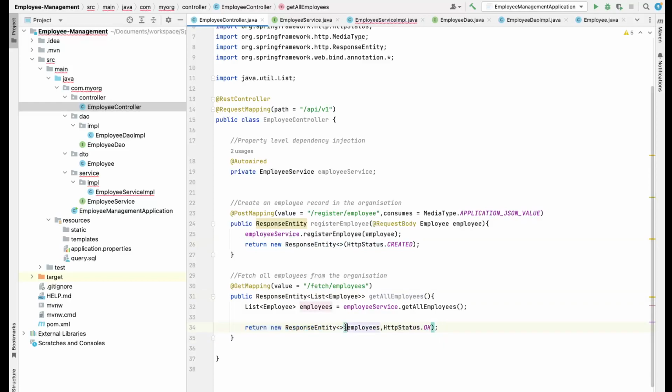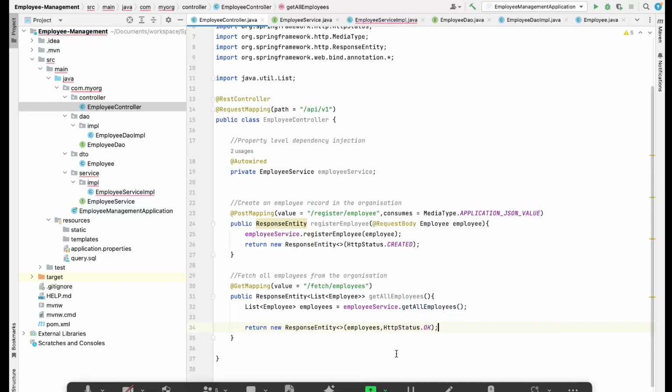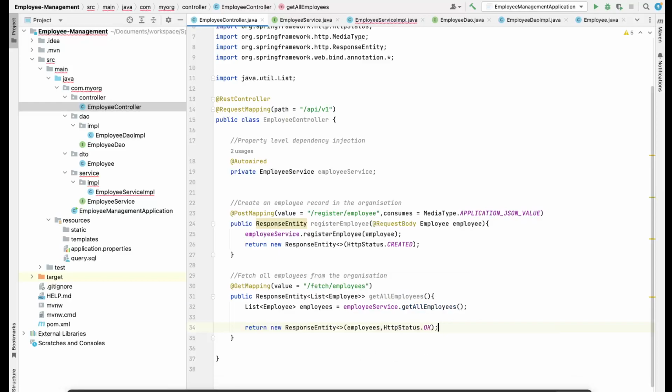We can pass two parameters. The first parameter would be the list of objects that you want to return, and the second parameter would be the status code that you want to return. When I hit the API from Postman, then you will be able to see both the things, the employee response as well and the status code as 200. Did you understand, TJ?